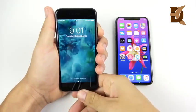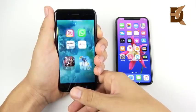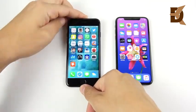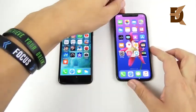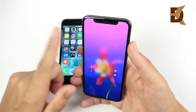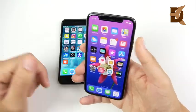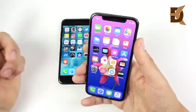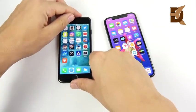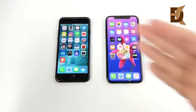Let's quickly test Touch ID versus Face ID: 3, 2, 1. You can see the iPhone 7 is very fast on Touch ID — you can actually pull it out of your pocket while looking at the phone and it unlocks. I think one of the things we miss about older iPhones is Touch ID; Apple could easily put this on the back but they want you to go with Face ID. With Face ID you have to swipe up after authentication, whereas Touch ID you just hit the home button and you're in. Touch ID is still the faster solution, although Face ID does authenticate with apps and is more secure.